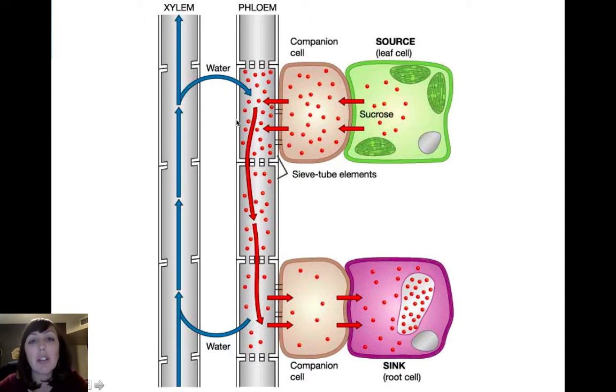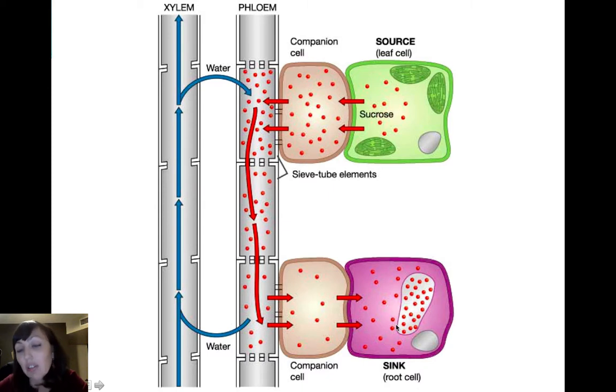So water moves from the xylem into the phloem, and in doing so, it creates this pressure, right? Because now there's more fluid in the phloem than there was originally, on top of there being now sucrose that has been loaded from that source cell. So there's this combination of water and sucrose, which is sap. Okay, right? It's sap. So the sap, there's this pressure. The sap is moving down, okay, because that water is added in there, and that pressure is pushing the sucrose and the sap down.